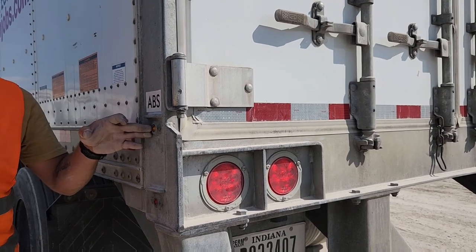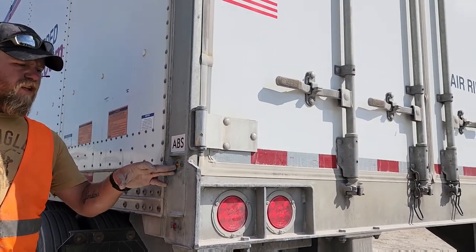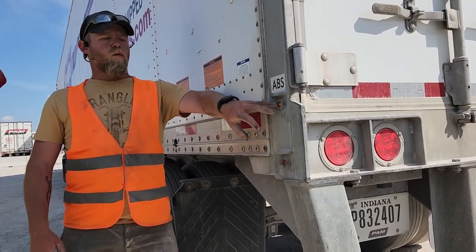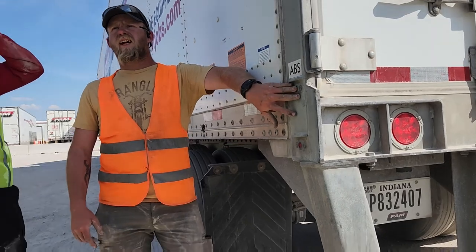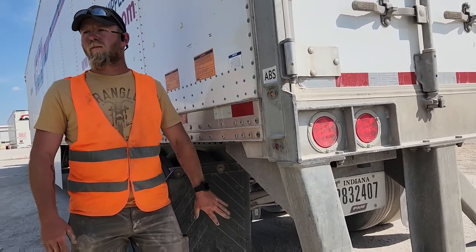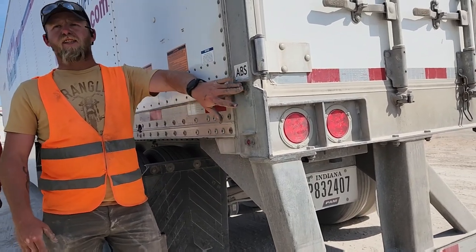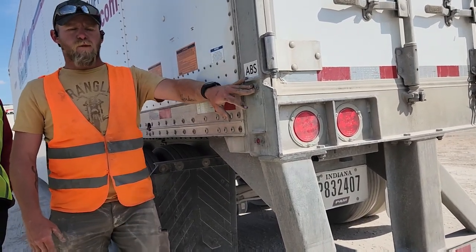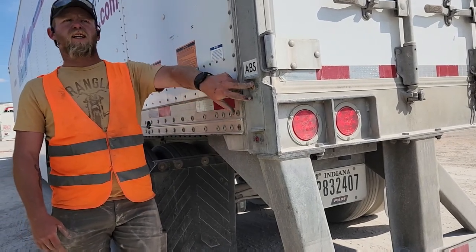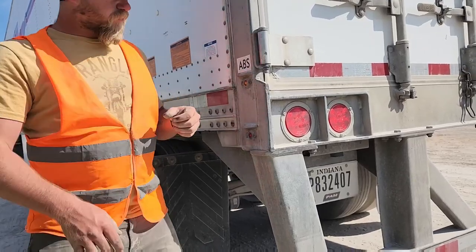Okay. So when you initially start the truck, it'll blink three times as it's running its ABS check. If this light doesn't work, like it will come on when you hit the brakes, okay? But if it stays on 24/7, there's a problem. So when you're taking off at night, if you didn't get the chance to see it blink three times, just put your brake pedal on and look out your mirror. If it lights up, it's working properly. If it's not lighting up, go get it checked out, okay? It's gonna save you some hassle.